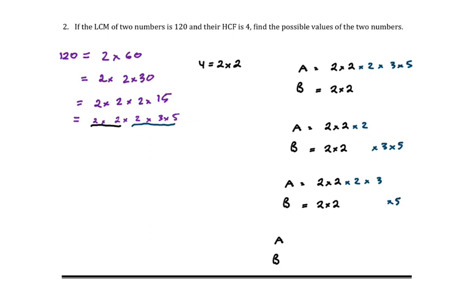That's two other numbers whose HCF is 4 and whose LCM is 120, and there is one more possible answer, and that is just this one here. So they are all the possible answers. Okay. All of these values for A and B have an HCF of 4 and a lowest common multiple of 120. So that was the method for this question. You only needed one of those possible answers, but they are all of them just for your benefit.